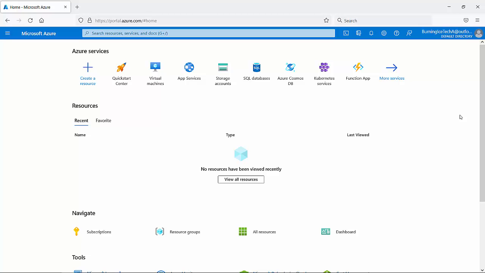Now, the one we're seeing in front of us right now is the old portal, which was referred to as the new portal. Instead of calling it the new portal, we just call it the portal because it's the only portal. And yes, this is the one that was referred to as the new one, but it looks so much different that it's basically a whole new portal if you think about it. For a very long period of time, this portal had a black theme going for it, and now it's white. For the last couple of years, it's been white, but if you would like to change it to black, you can still do that.